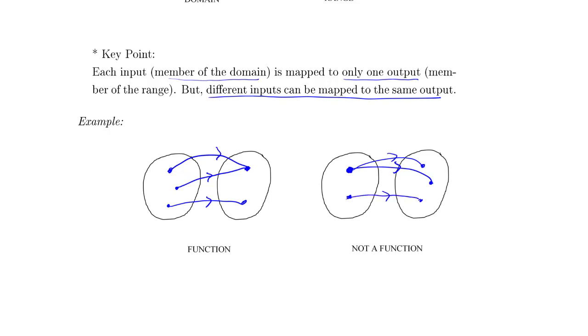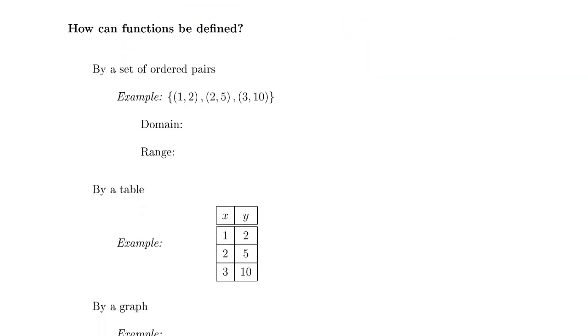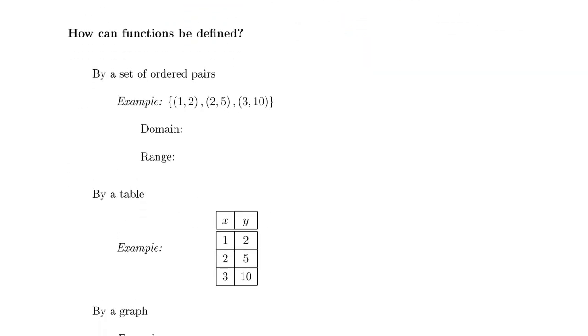All right, so basically the way you're thinking about it is, once you have something going into the function, it has to be determined what the output is. It can't be one thing or another. So it has to work the way as described in the function here. Okay, so that's the idea, but how do we get these functions?